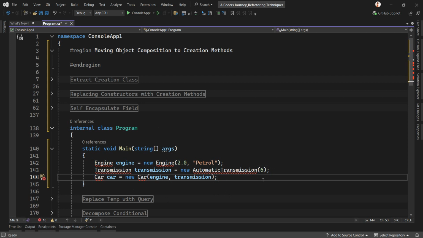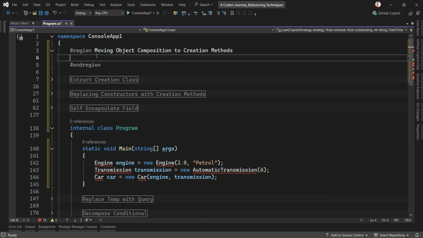In order to make the life of your users easier, it is better to move this logic of object composition to some creation methods. And I have got an example here to show you.